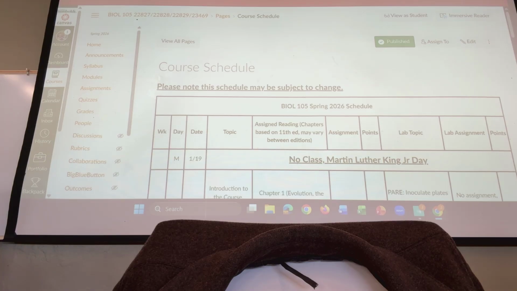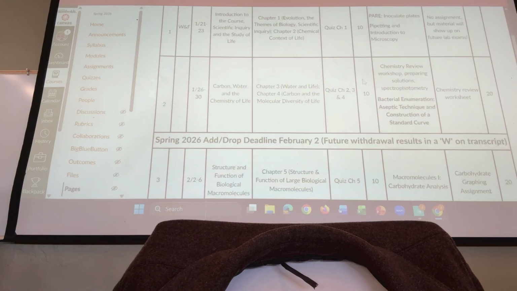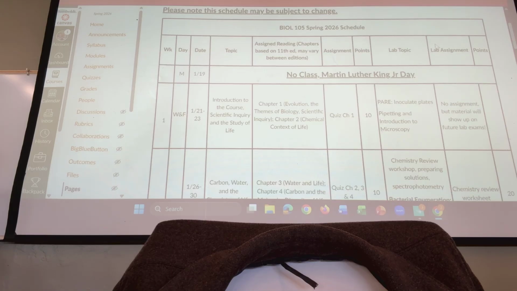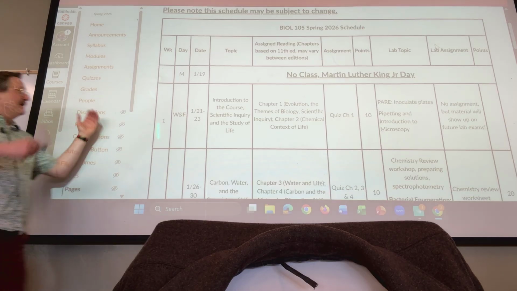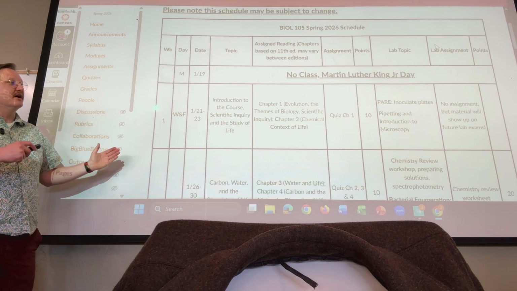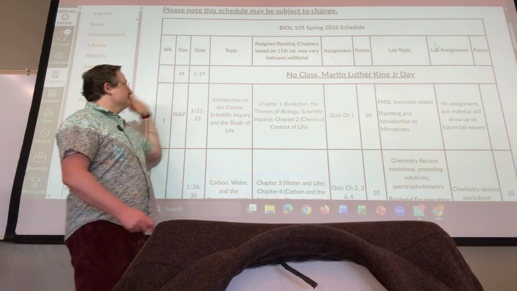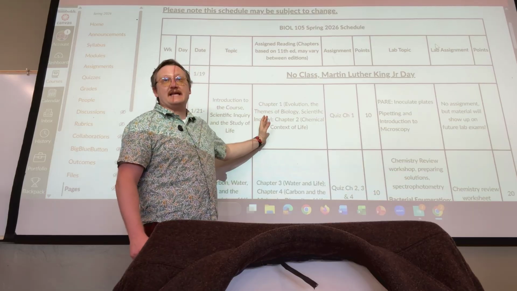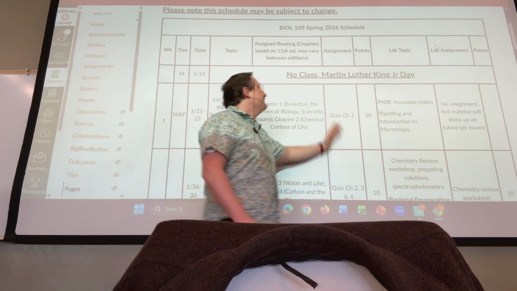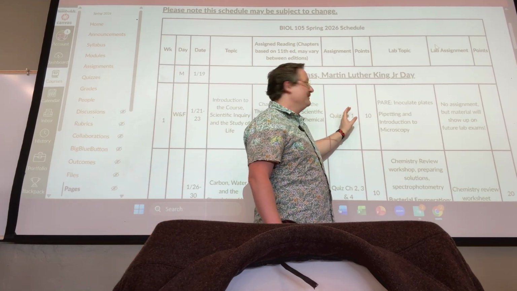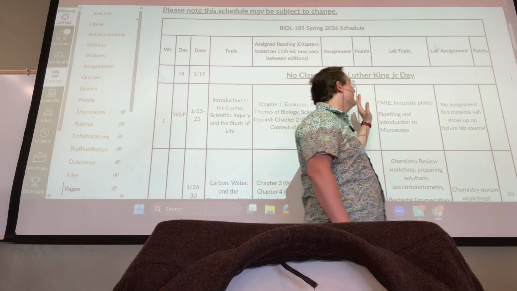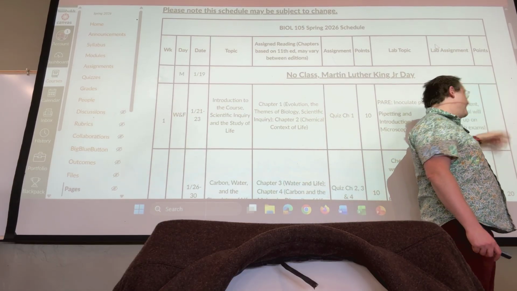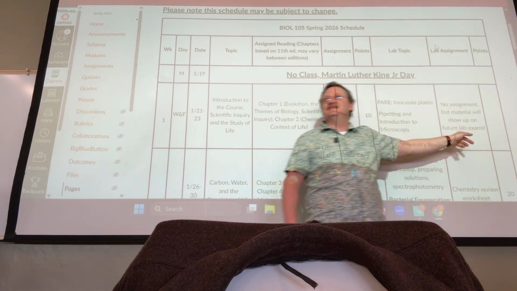What will prevent that is regularly checking the course schedule. Because what I've done with the course schedule document is I have each week the topics that we're covering, the assigned reading from the textbook, the lecture assignment, the points associated with the lecture assignment, the lab topic, and then the lab assignment with the points associated with that lab assignment.